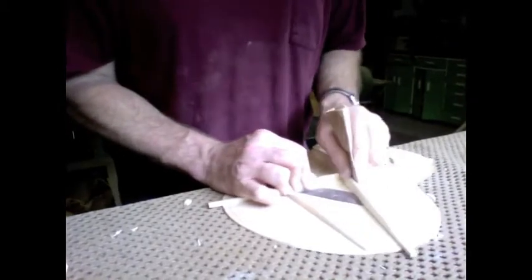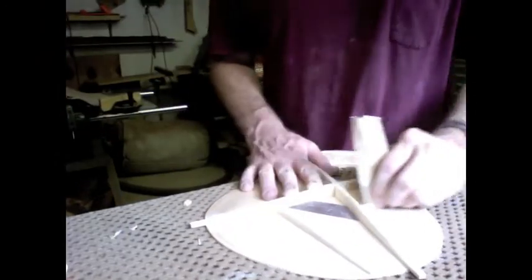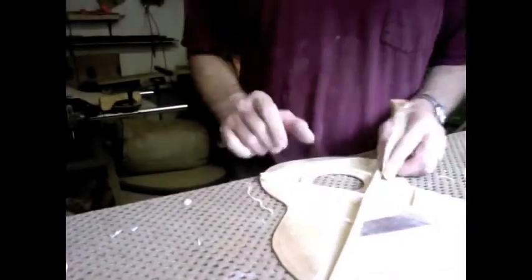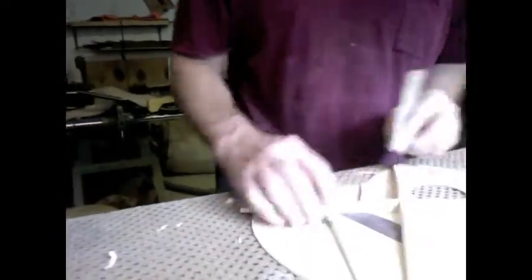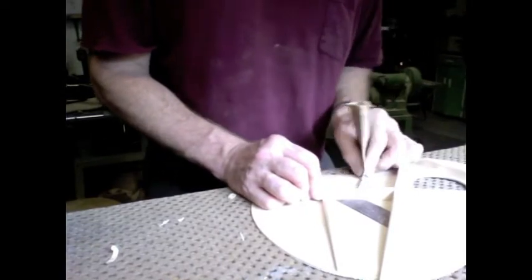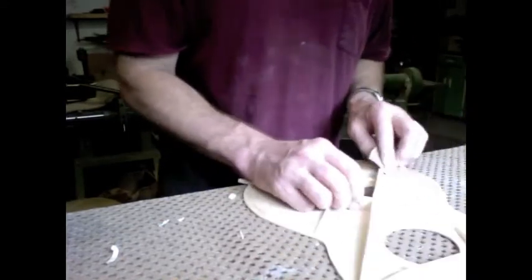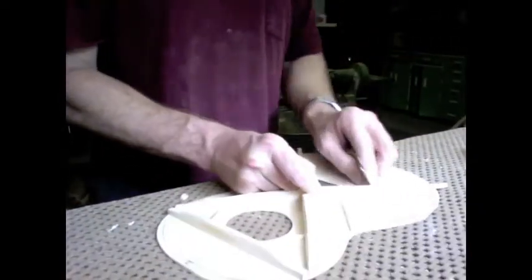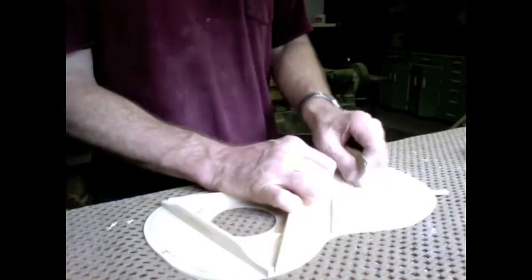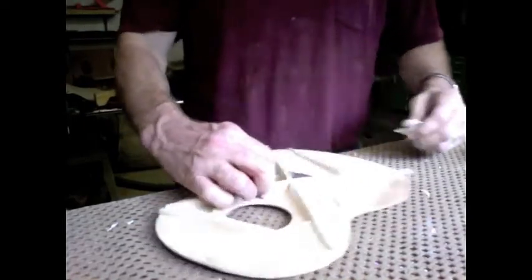So you're using 150 grit now — yeah, just to smooth them out a little bit. If anyone ever reaches inside, someone with a really tiny wrist won't feel rough braces. I try to pay pretty close attention to the inside of my instruments. I don't know if it really affects the sound, but mostly it's just an important detail — even though nobody generally knows what's in there other than me.